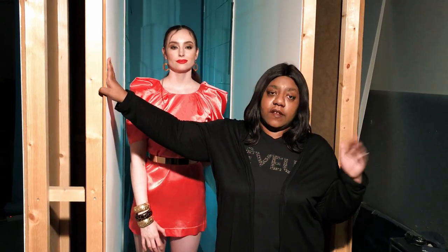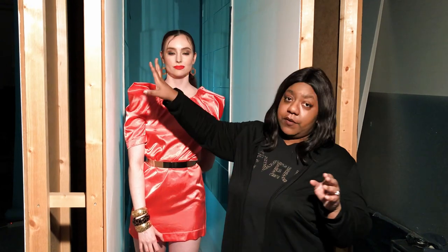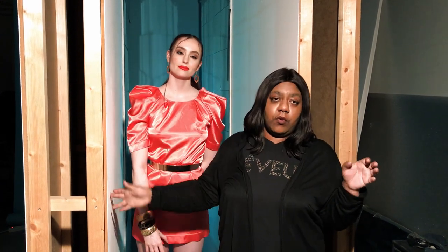Like with the mirror, I would suggest, because the last time I did this, I did not use such a long board. I just had where the mirrors were. So if you want to be able to maneuver a little bit more, use a shorter board or use more mirrors. You can customize this to how you want to do it. But I am also going to show you another type of look using similar lights.